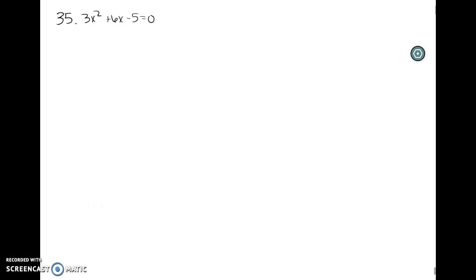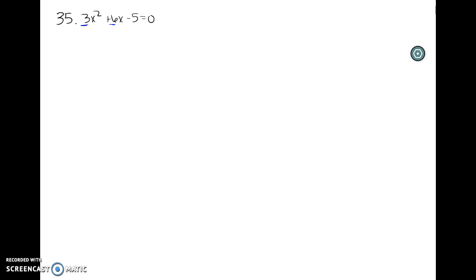I look at this one and I notice that 3 and 6 have a common factor of 3, and that when you divide it out, you'll get a 2x for your middle term, so it's even. So completing the square is probably easy for this one. And quadratic formula may or may not be more difficult. 6, 3, 5, those are kind of big numbers, but not too bad. So I'm going to go ahead and do it by completing the square. If you want to do it by quadratic formula, then that's perfectly fine. I think both of them will be okay.